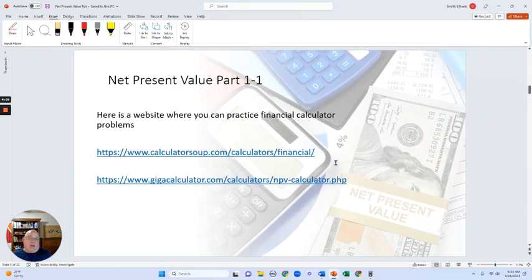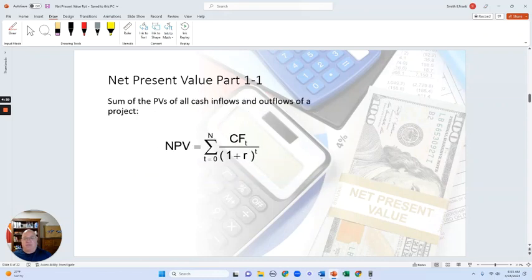All right, you might want to grab a calculator for some of this. I'm going to pull up the BA II Plus emulator here in a second. This site has some calculators, although you have to kind of fight your way through. They call it Calculator Soup. It's a cool place to go. The Giga calculator one I sent you to here specifically is for net present value, and it allows you to adjust the number of cash flows, which is pretty helpful too, because not all projects are the same length.